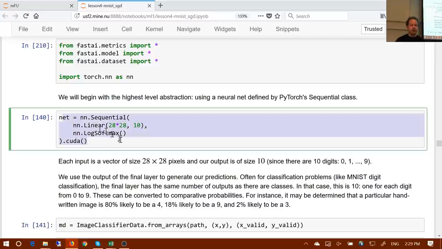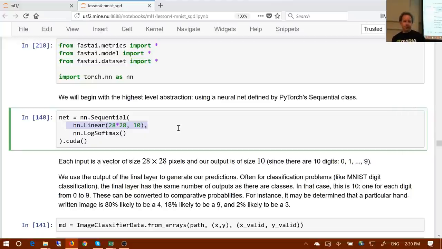So here's how you create a neural network in PyTorch. The simplest possible neural network. You say Sequential, and Sequential means I am now going to give you a list of the layers that I want in my neural network, right? So in this case, my list has two things in it. The first thing says I want a linear layer. So a linear layer is something that's basically going to do y = ax + b, right? Matrix multiply, not univariate, obviously. So it's going to do a matrix product, basically.